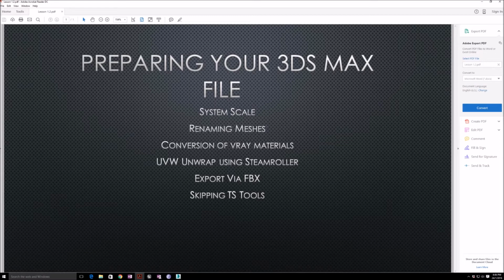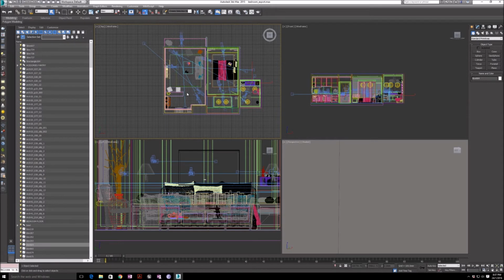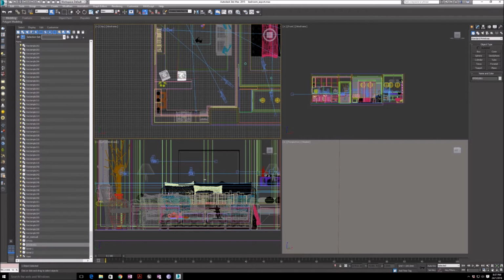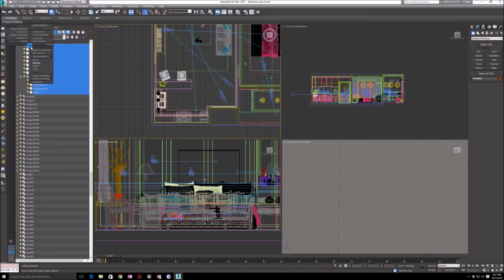So for completeness' sake, let's just start to rename our meshes in a way that is more understandable for me when I work in Unreal Engine later. So for example, these are kitchen stools, so I will rename them as kitchen high chair. And I like to put SM in front, which stands for static mesh: SM_kitchen_high_chair, and so on and so forth. So this is the kitchen sink. Okay, I'll continue to do the rest.